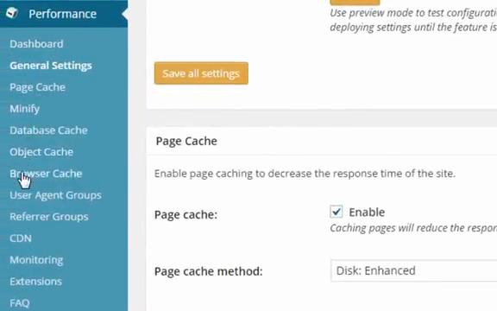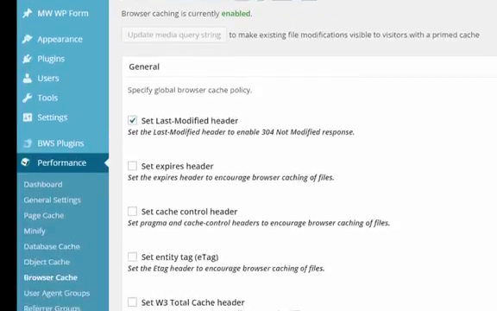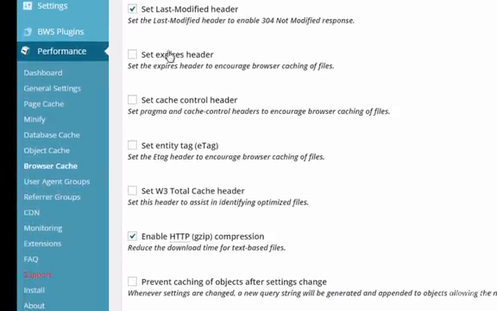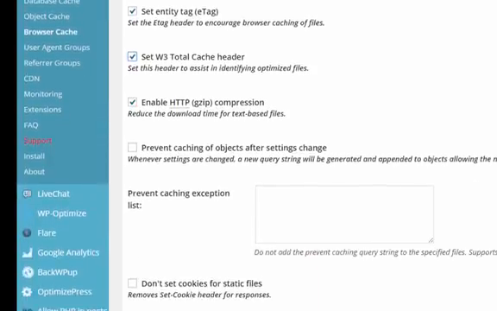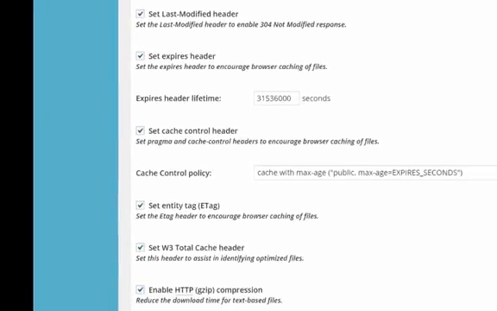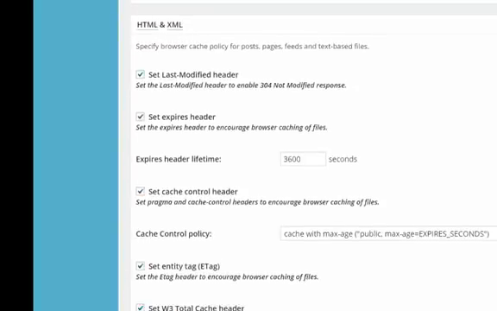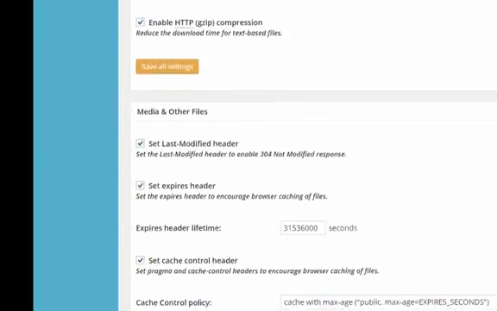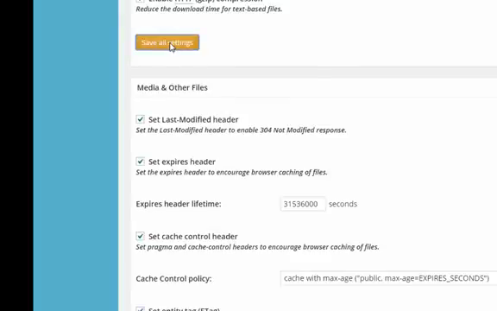And over on the left, you'll see each of the things that you've enabled. Then we're going to go over to Browser Cache. The top one will be checked off for you already, but as you can see, the second option, Set Expires Header, is what we were talking about with Yahoo. And we're going to click off the top 6 here. CSS and JavaScript, you can use this plugin for, but I'm going to show you another one that's even better for saving space as far as JavaScript goes. For now, we're going to keep it enabled. Click Save All Settings.